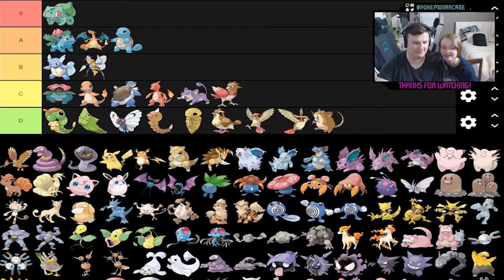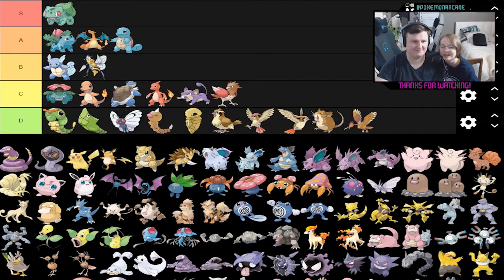Oh, there's a pig. That's not big. Okay. Oh, I'm not capturing the cursor. I was pointing at Sandshrew. Throw it in the bottom. Is D the worst we can give them? Yeah. Dang. I think so.